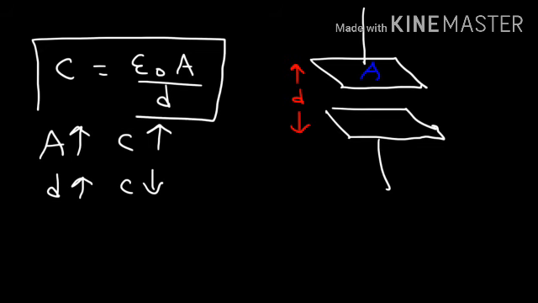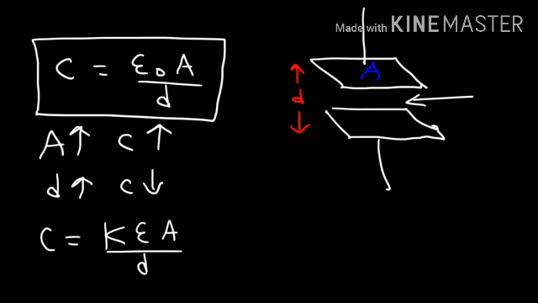Now sometimes you can add an insulator. The insulator doesn't have to be air. And if you add an insulator, also known as a dielectric, the equation will change. C will be equal to K times epsilon times A over D. Now let's not forget this little 0 here. So K is the dielectric constant. And for air, K is about 1.0006. It's very small, very close to 1. For a pure vacuum where there's nothing, no gas molecules, K is exactly 1. For other substances, K will increase.